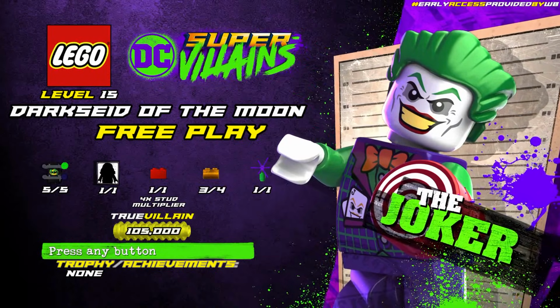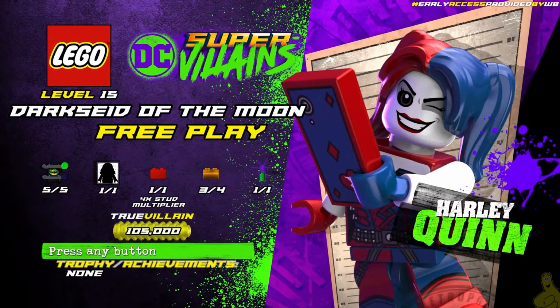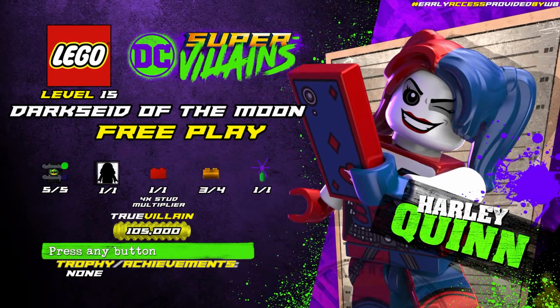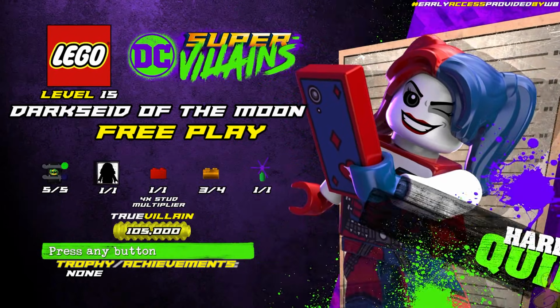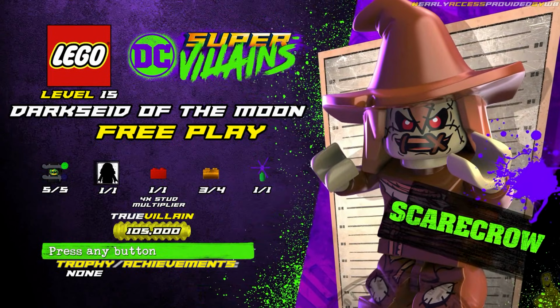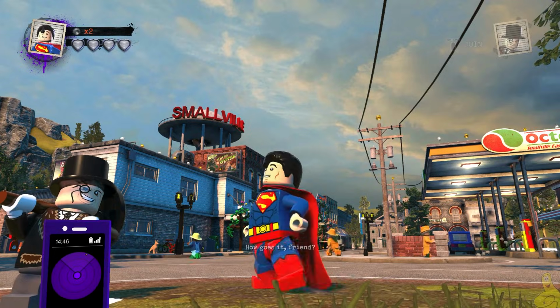That's right, we're going to get all 5 of those mini kits. We're going to get the character token for Brainiac. We're also going to round up that 4x stud multiplier that we've been holding out for, and we're going to get that poster location, which should wrap up all the gold bricks. That, of course, including that true villain stud requirement.